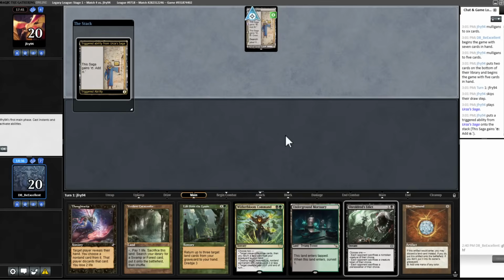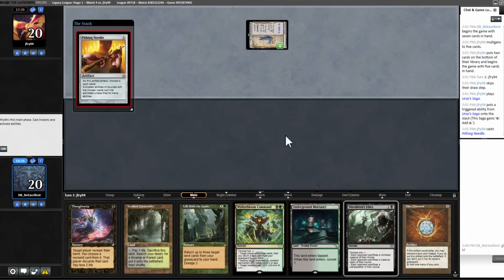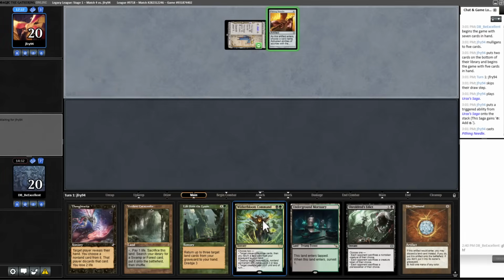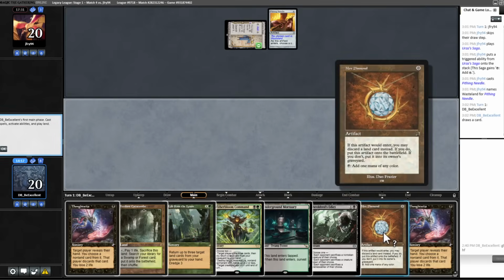All right, that is an Urza's Saga. That is a Pithing Needle, probably on Wasteland. I have a very handy tool for dealing with Pithing Needle. Oh my goodness. Do we want to go ahead and Waste them? Or Thoughtseize them? I think we could double Thoughtseize them. I think that's the way.